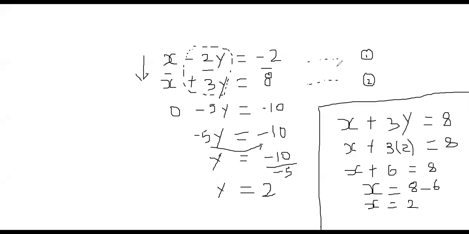We need to eliminate one variable in order to find the other. So we see that we can eliminate x. We said we want to eliminate x first. In order to eliminate x in this case, we need to subtract throughout. This is the only way it can become 0. When we say eliminate, we want it to be 0. So x subtract x will give us 0. This is the reason why we subtract there.